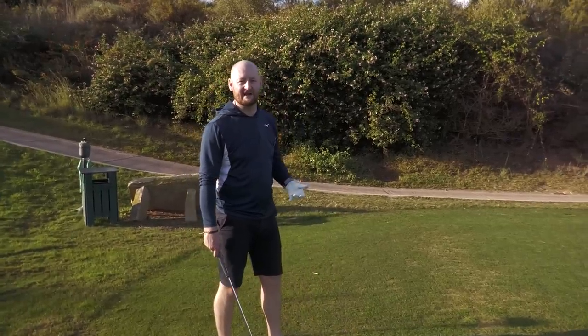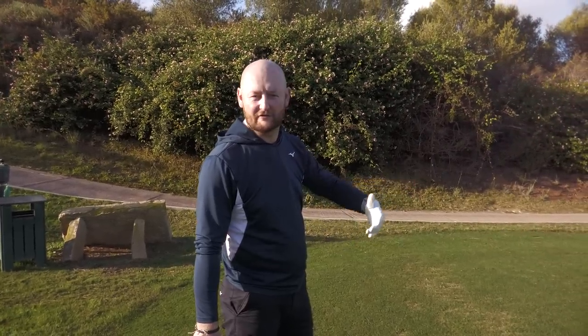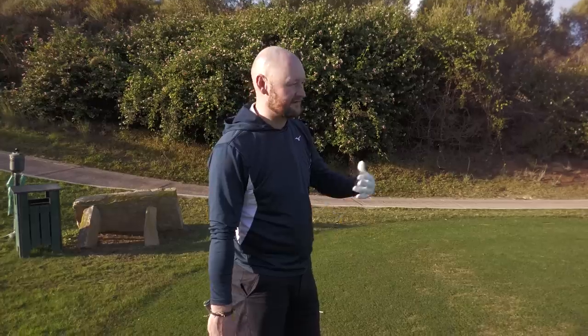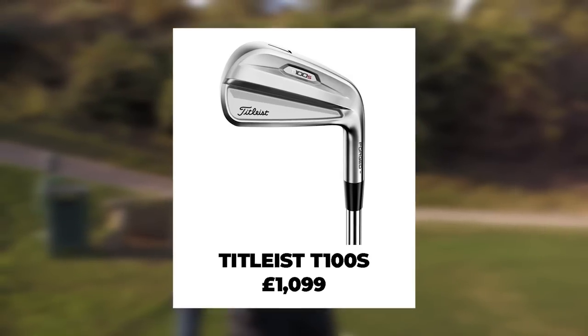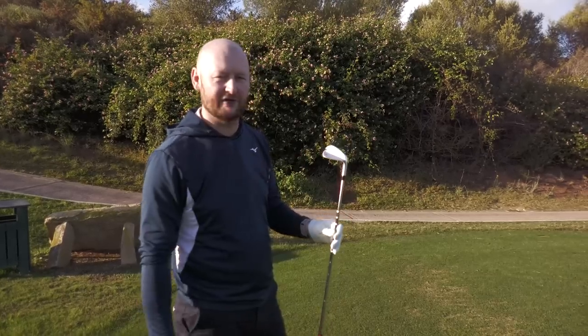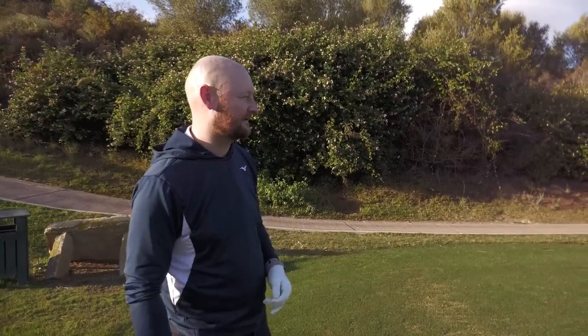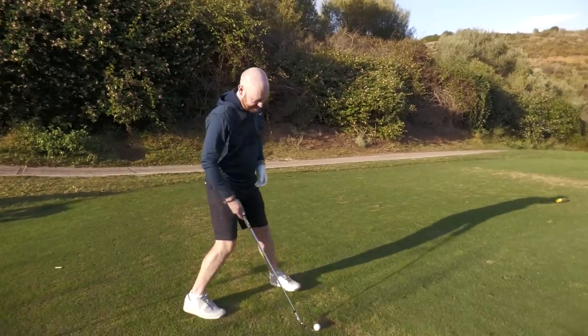If you think along the lines of a Mizuno MP221, 223, or 225, you're looking in the region of £1,200. TaylorMade and Titleist are similar prices. If we took the labels off them, you wouldn't know. If you actually hit them, you wouldn't know. In a blind test you wouldn't know the difference between a TaylorMade and a Tacomo. They feel good, they sound good, yet you're only paying half the money. That is absolutely brilliant.